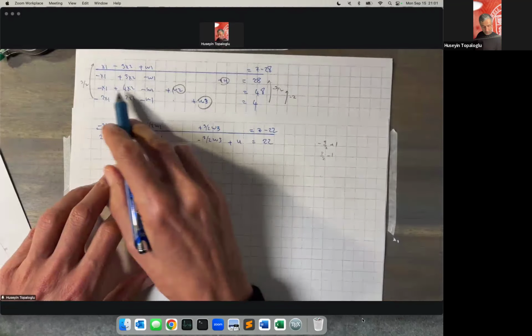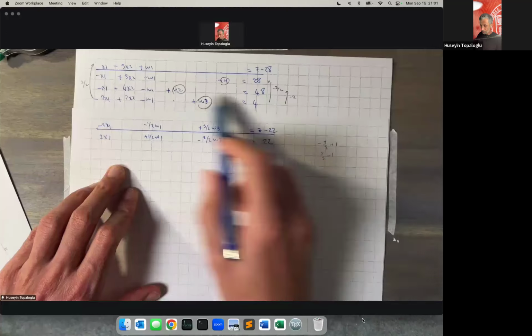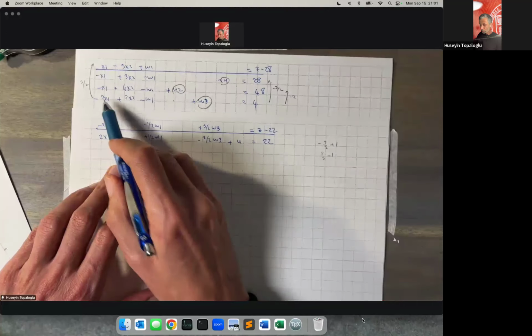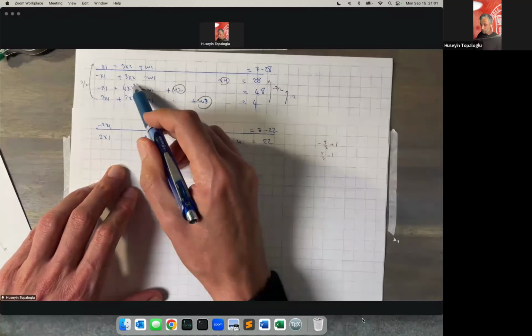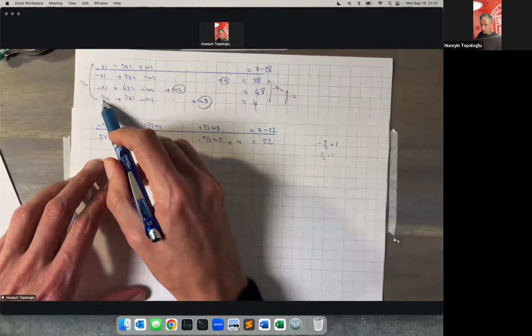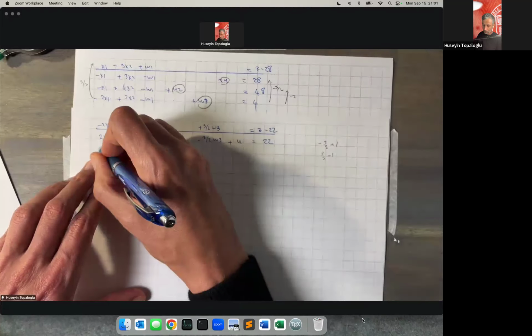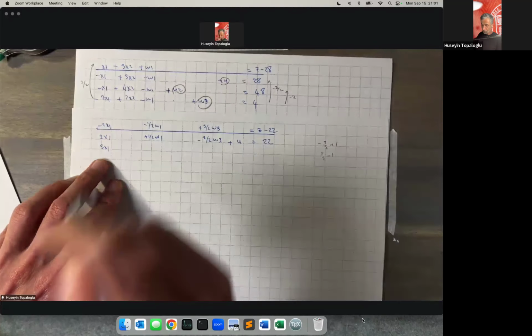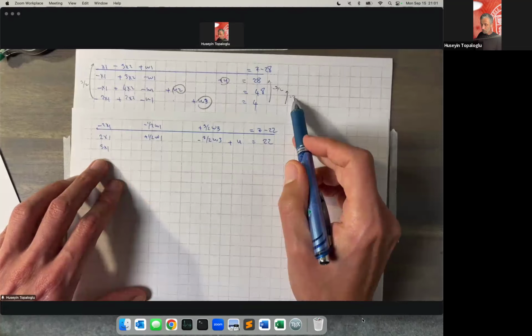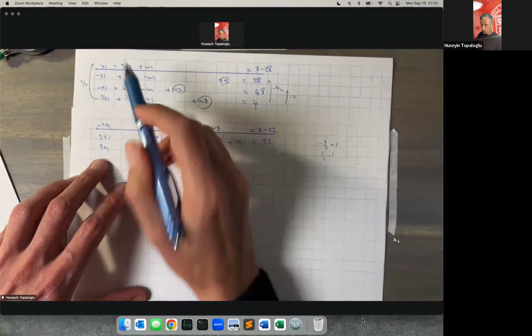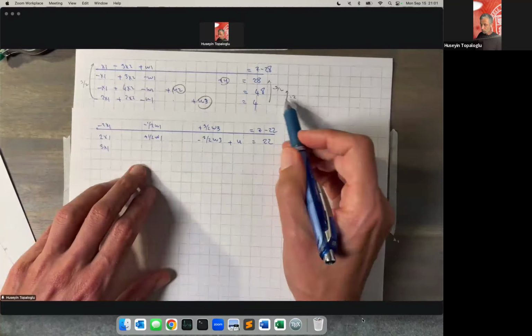Good. Let's take care of the second constraint row. Multiply the third constraint row by minus 2, add it to the second constraint row. Minus 2x1 times minus 2 is 4x1. Another minus x1, that's going to give us 3x1. 2 times x2 times minus 2 is minus 4x2, plus another 4x2, 0x2, x2 goes away, that's what we want.